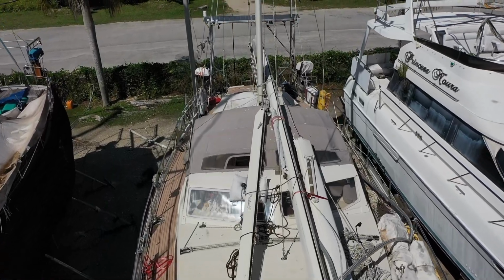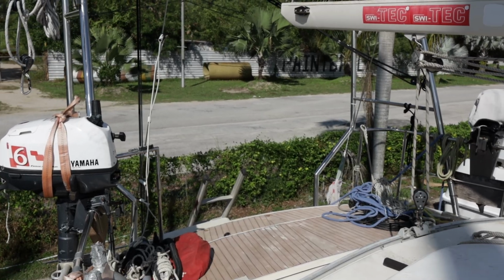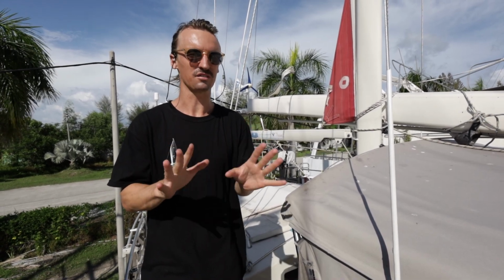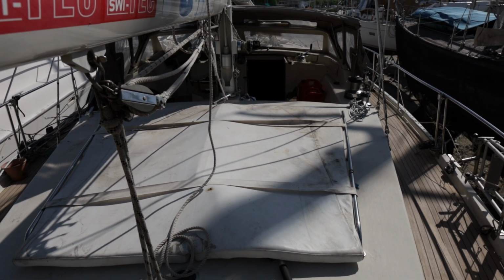As you come back towards the stern of the boat, the damage becomes a lot less. You get to see exactly how the boat looked and the quality that it was in before the crash, and it is in pristine quality. We really like coming to the stern and going, wow, there's a whole section of boat which we've never had before on the previous boat.